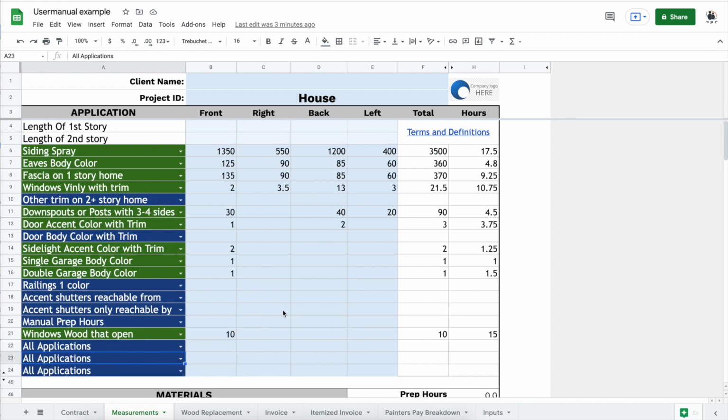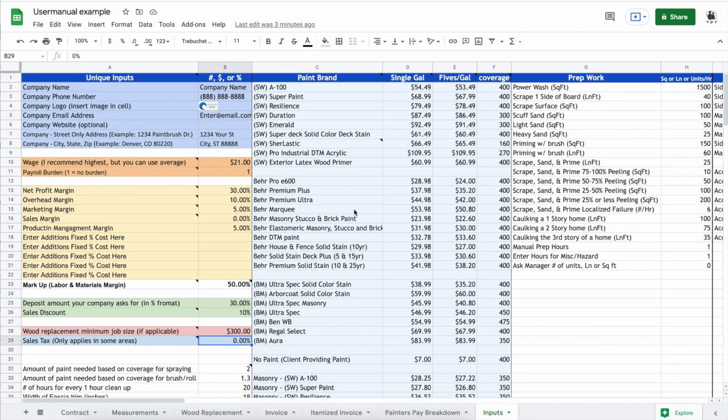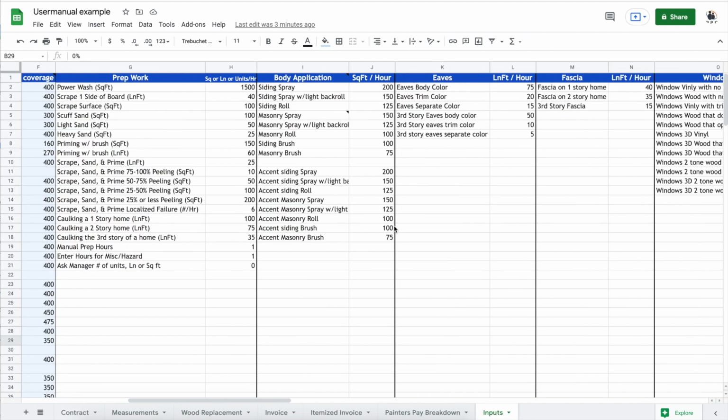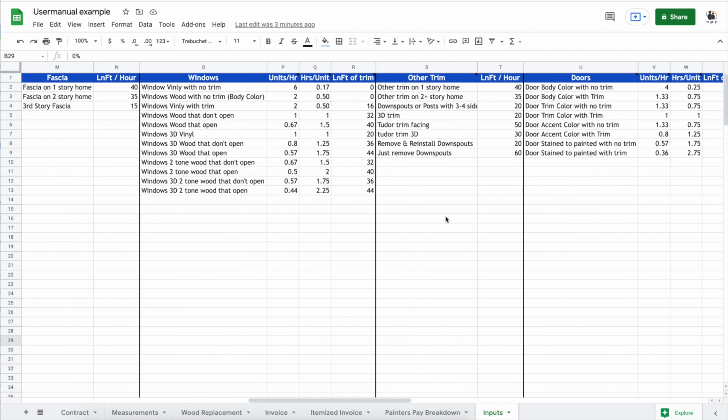So one of the best parts about this is these all applications, you can choose any of the standards that come from the inputs. And let's say that it's something unique that wouldn't normally be in here, like maybe you're doing a very special commercial job that you're using a specific lift and it's this special trim, and you realize, hey, with the circumstances we're doing, as many coats as we're doing, whatever the conditions are, I'm confident I can do 12 linear foot per hour. By just putting that in the spreadsheet, now you can let it do the math for you.